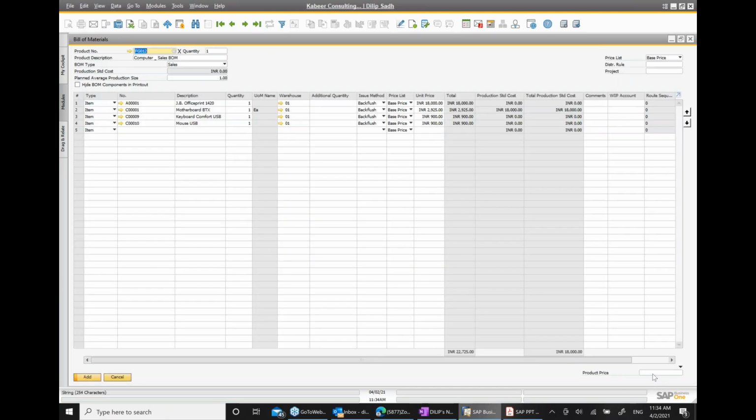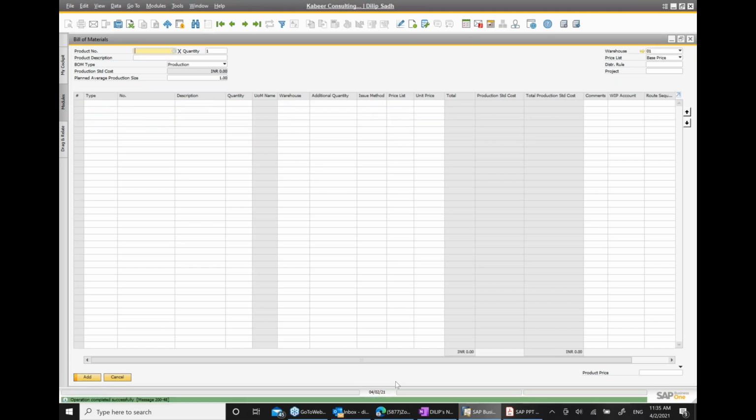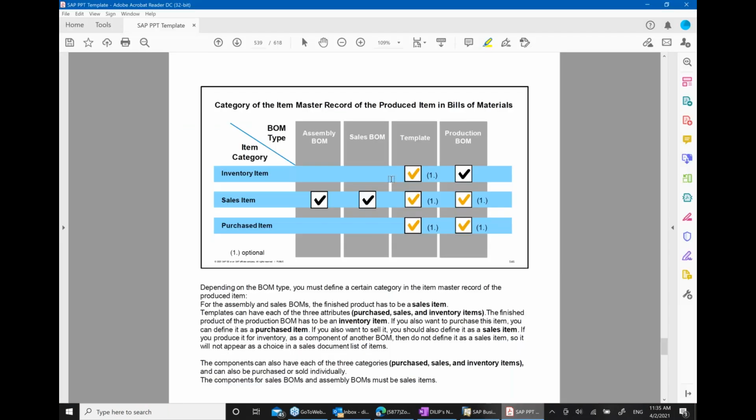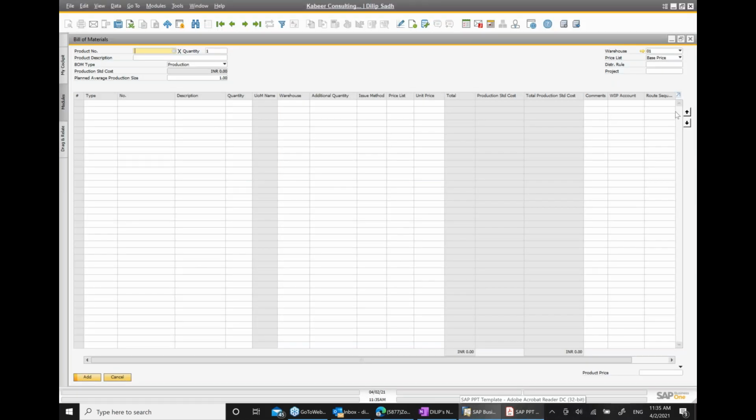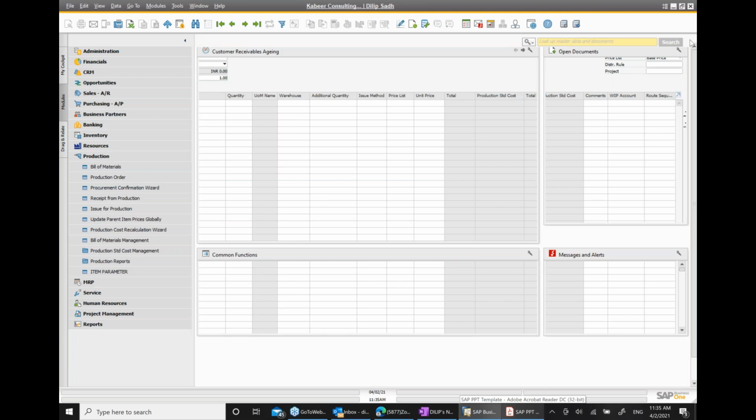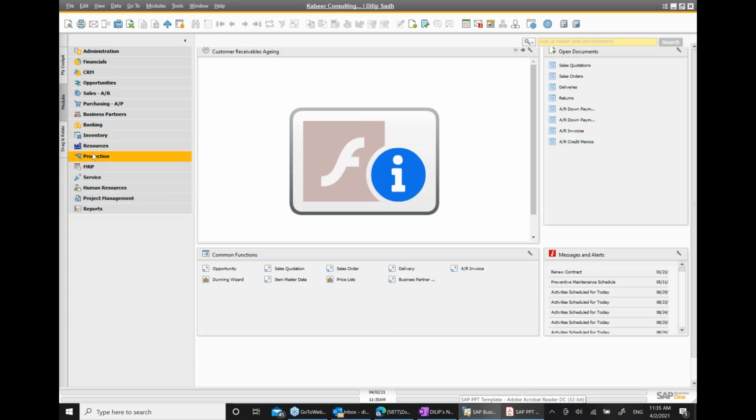Okay. We update my item. We again come back here. We are creating a sales BOM for item FG012. And I say add. Now, correct. And why is that the case? Because that is what is being defined here. We are doing a sales BOM example. Now what I want to do, I want to go back and I want to go to a sales order, for example.